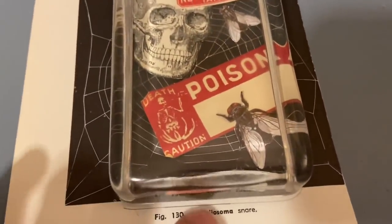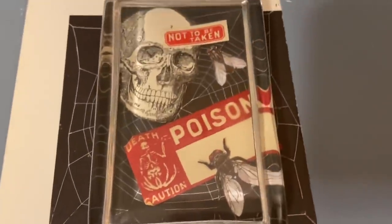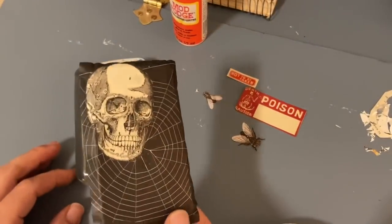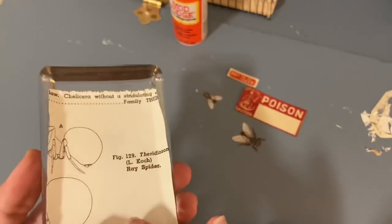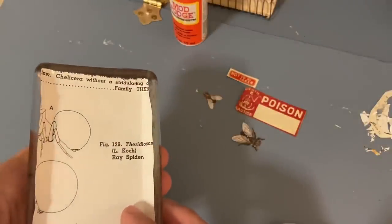I am tracing this, even though that is a little bit too big. It'd more be in there, but I'm just trying to cut it down and get as much to fit as possible. I trimmed it a little bit. I put the skull on there with some Mod Podge, and then I stuck it on the back and just used my nail to crease it down to see where I needed to trim it more.